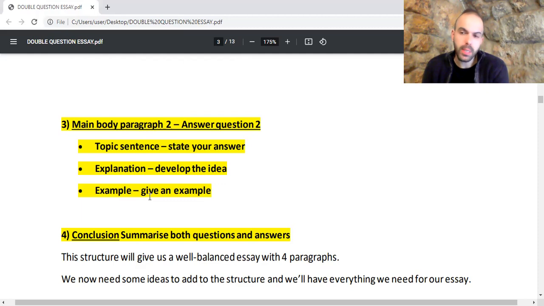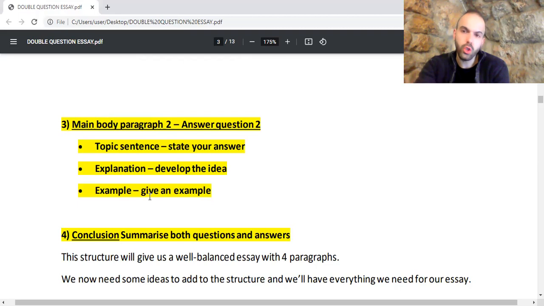So you have to start by a topic sentence, paraphrasing what you have already written in the introduction. So you can write it in your own way or make it more beautiful. I will show you later on how to make a topic sentence even better. And then you will have to explain or develop the idea, and then you'll have to give an example, and that's the example sentence. So as you can see, every main body paragraph consists of 3 parts: topic sentence, explanation, and example. And I've shown you this in all the IELTS question types, okay?